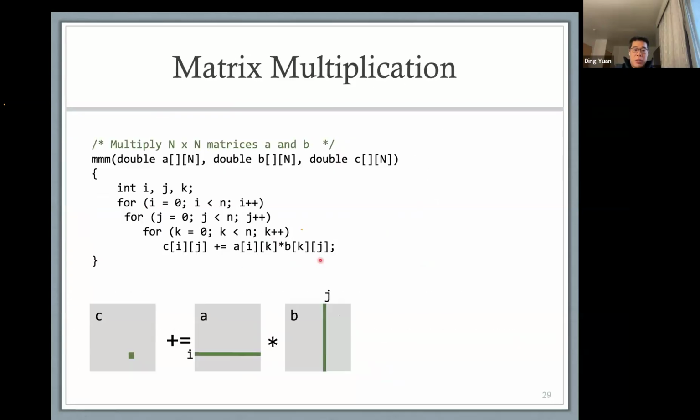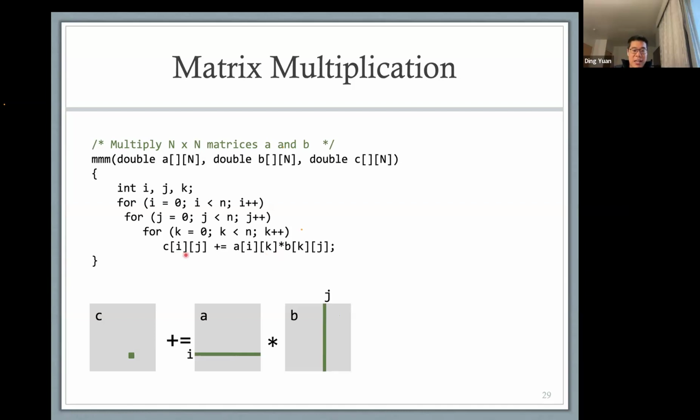Okay. So this is what a real matrix multiplication looks like, right? You have 3 loops, Cij basically equal to this Aik.